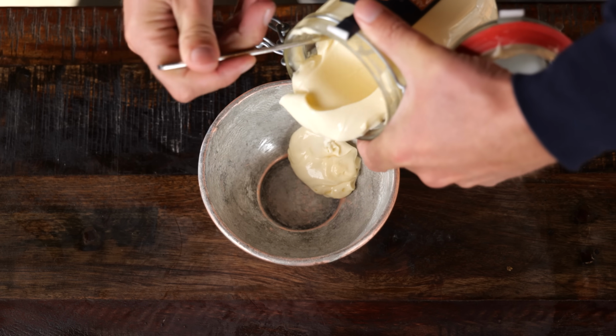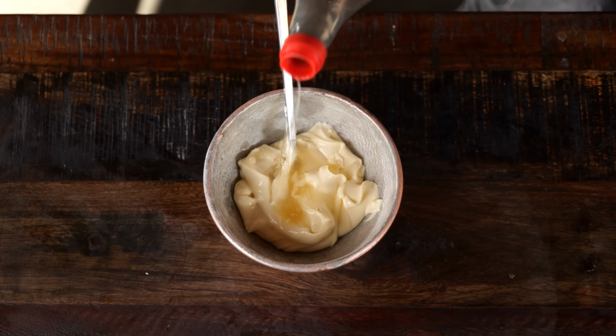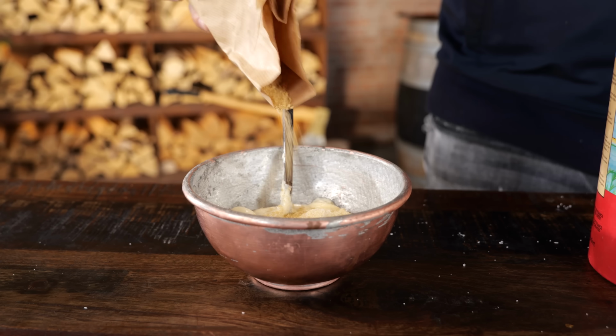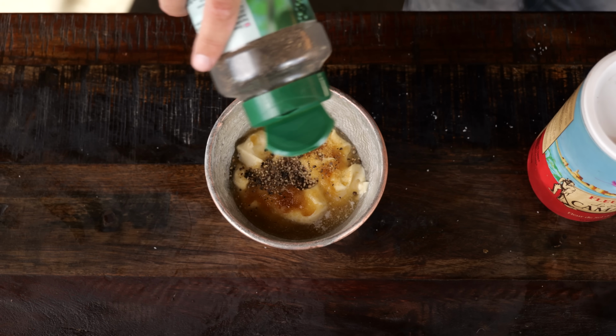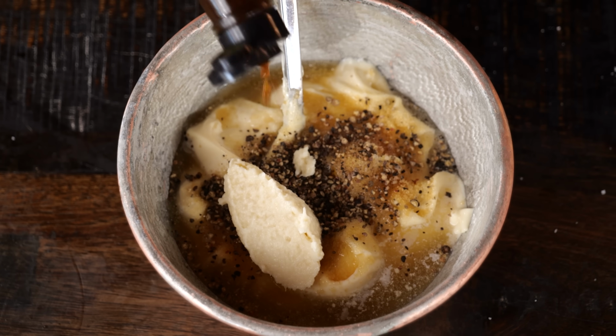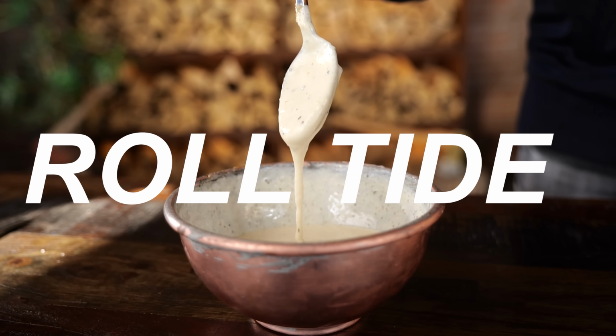I'm gonna make it with 250 milliliters of mayonnaise, 65 milliliters of apple cider vinegar, a tablespoon of salt, 2 tablespoons of garlic powder, 1 tablespoon of sugar, 3 tablespoons of pickle juice, 1 tablespoon of coarse black pepper, and 1 tablespoon of horseradish. Finish it off with a tablespoon of Worcestershire sauce, mix it up, roll tide.